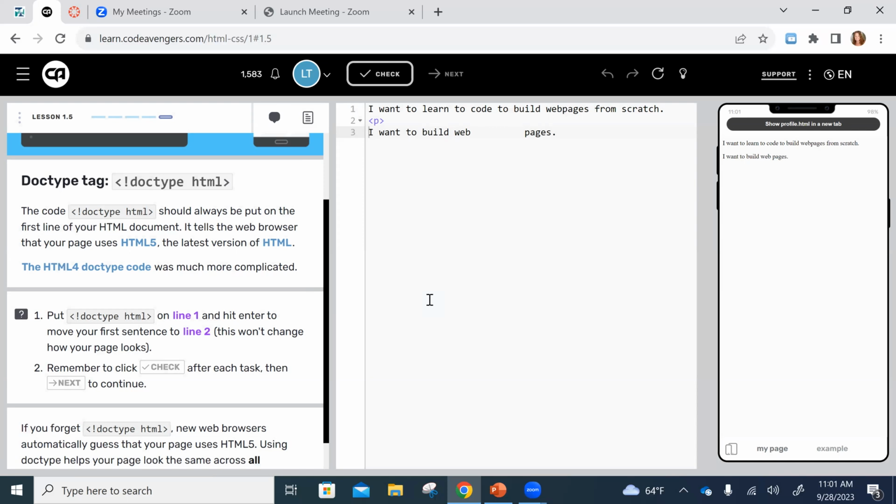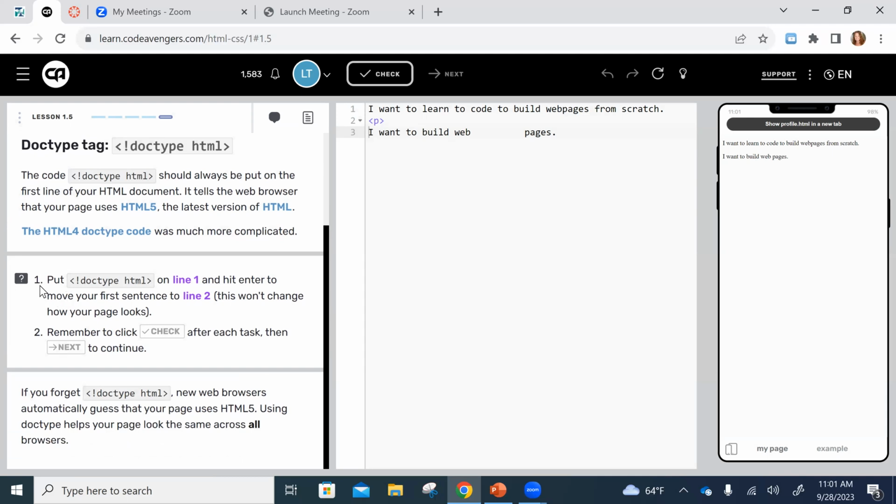But as far as I know, HTML5 is the latest version. Okay. The HTML4 doc type code was much more complicated. I don't know if I agree with that. You had to use a lot more start tags and end tags, where now we only have to use start tags, but I'm not sure complicated is the right word.